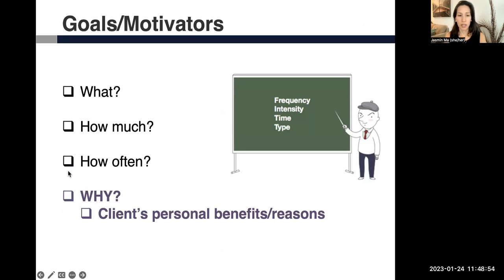But a key point to highlight here is why that goal is important. So it's not just about setting a numerical goal, but having an understanding, as we talked about, in terms of relevance, why that goal is important to that individual. And you can then draw your solutions and the plans that you put together back to connect to the relevance and the importance of why they're motivated to achieve that goal.